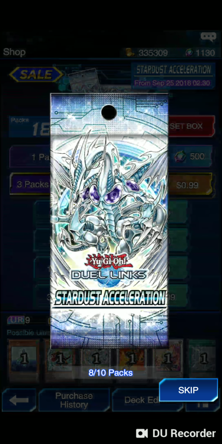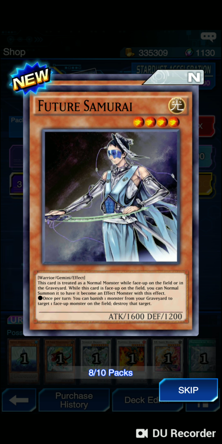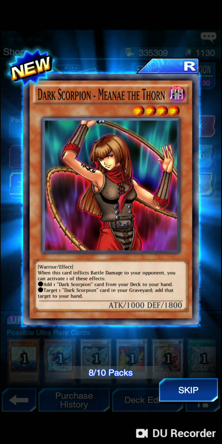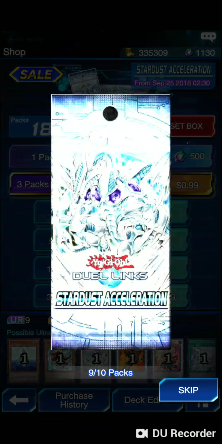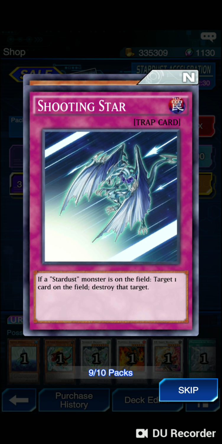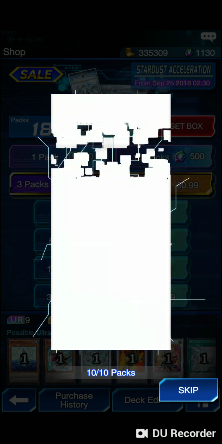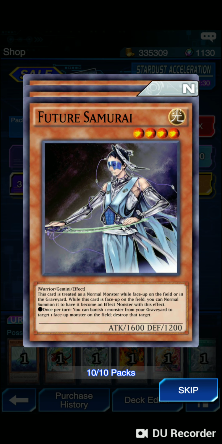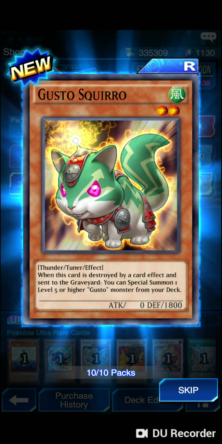We're getting to the end of the opening, hoping we get something else that's good. We have Needle Soldier, Future Samurai, and Dark Scorpion Mina the Thorn, not for sure. In the ninth pack, we have Genix Furnace, my bad. Shooting Star, Genix Solar, and in the 10th and final pack, what can we get? We have another Future Samurai, Cyber Shark, my bad, and Gusto Swirl.